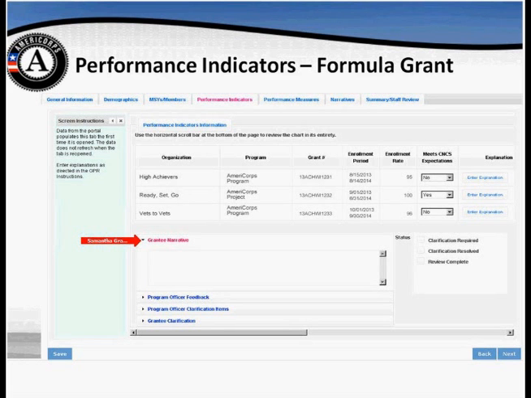A question just came in. Did I understand correctly that we only need to provide explanation narrative if it relates to circumstances out of our control, in parentheses, 30-day compliance? That is correct for 30-day compliance. The rationale being that either you're compliant or you're not, and so we didn't require an explanation for that. Thanks, Carla. That's all the questions I have. Great. Let's move on then to performance measures.